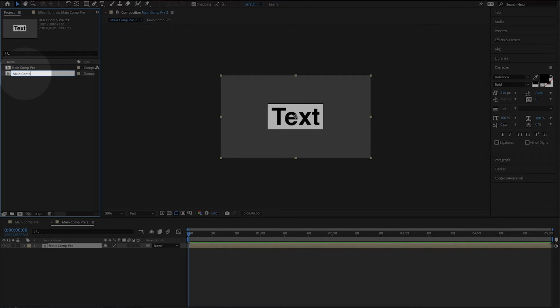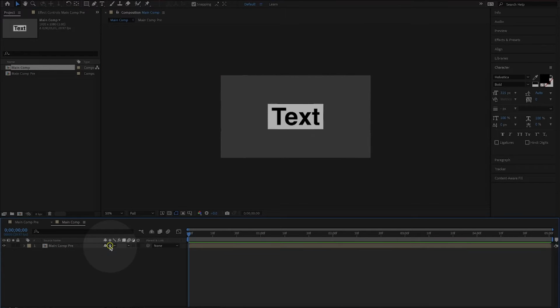Let's continually rasterize this comp by pressing this button so the edges remain sharp if we scale the comp up. Let's animate the comp's scale property so it looks like it's popping in with a bounce. Open the scale property with S. Keyframe the scale property at 0. Let's move 10 frames ahead and make it 110%. Then let's move another 10 frames ahead and key it at a value of 100, its final size.